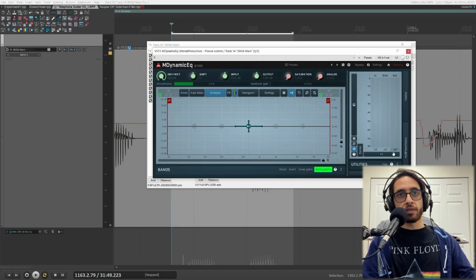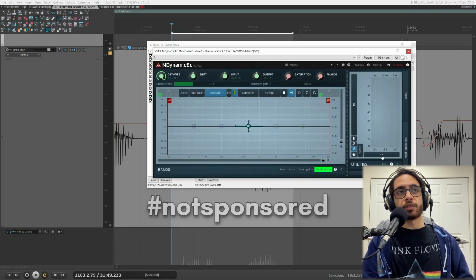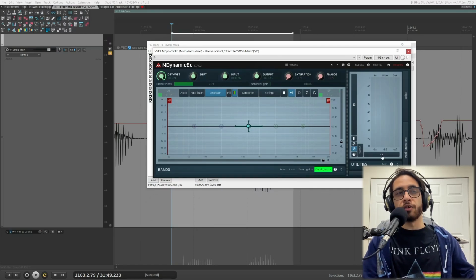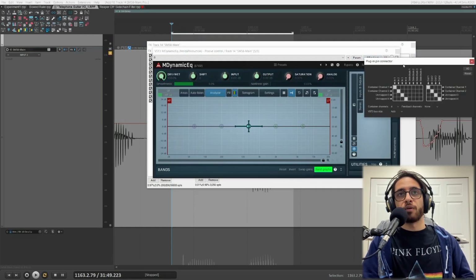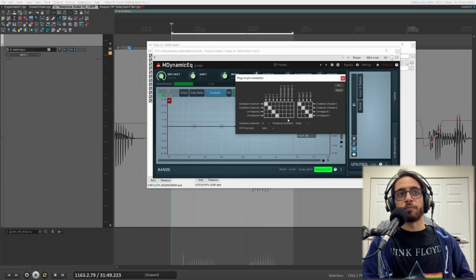I'm going to use MDynamicEQ from Melda Production. You can use any dynamic EQ as long as it has a sidechain input. Here, we're going to make sure it receives from only 1 and 2 in its main input. And the sidechain is only from 3 and 4, which is coming out of the EQ. And the output of this, we don't need to send to 3 and 4 anymore. We can turn those off.